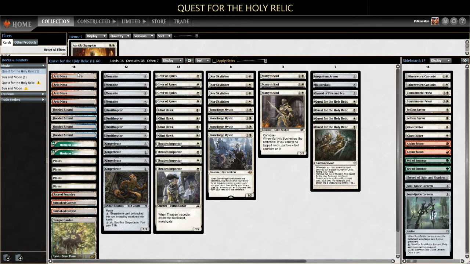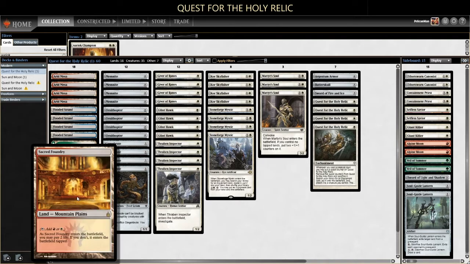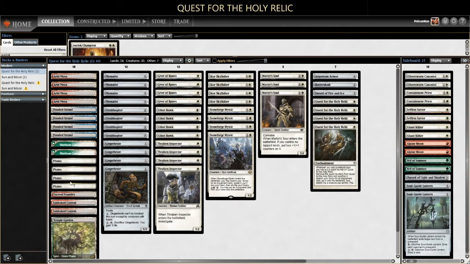So what we're currently looking at is more or less the list we played last league. We've got the 8 fetch lands still, 2 Horizon Canopies, 2 Sunbaked Canyons for our Horizon lands, 1 Sacred Foundry, 1 Temple Garden, bunch of plains. So we've got a red and green splash just for Alpine Moon in the sideboard on the red splash, and Veil of Summer in the sideboard for the green splash. The main deck is mono white.